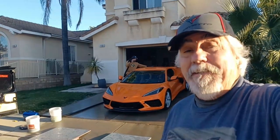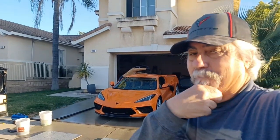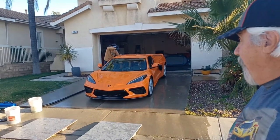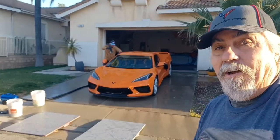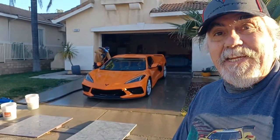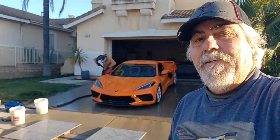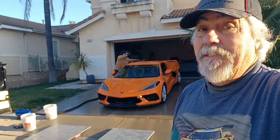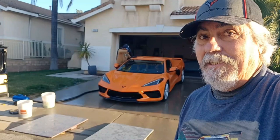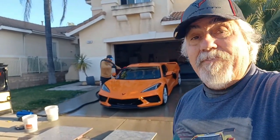Hey, I'm back again. It's been another 10 minutes — I remembered the hat this time to hide my ugly hair. He's moving right along. He's drying the car now with a little towel. He's already done the wash, the rinse, the sealant, and the clay. He uses a clay bar and sprays the sealant on it, and as he's claying the car it seals it. It's a quick and inexpensive process. He says the sealant should be good for about three or four months. The water should bead off just like a ceramic coating — it'll be easy to wash and clean.